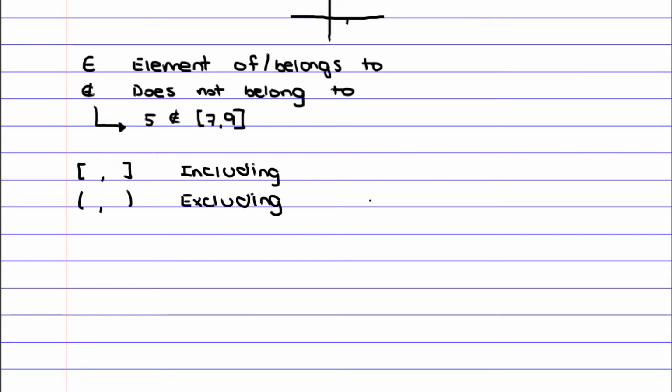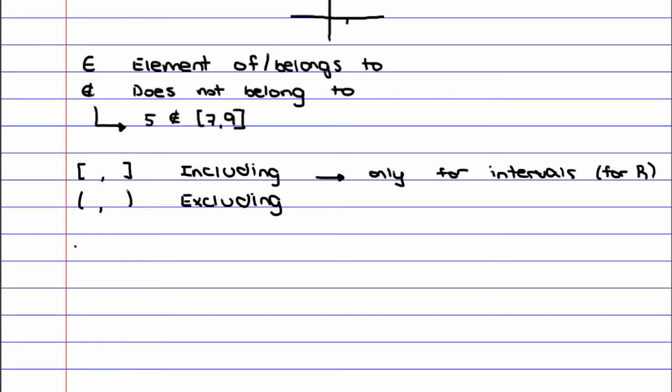And sometimes you use a combination. Sometimes you might use parentheses and brackets when you want to include one number but not the other. Anytime we're using brackets or parentheses or a combination, that implies that we have an interval. Intervals are only going to be possible for R1. And by the way, whether we write R or R1, it's the same thing. An interval is just any set of numbers on a number line. So you cannot have an interval in R2.